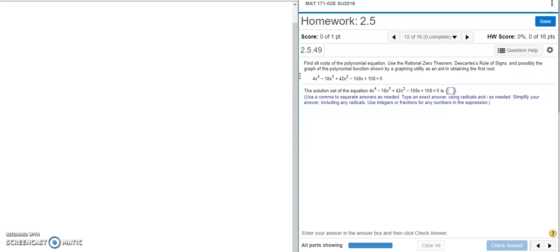So the first thing that I use is the rational zero theorem. I use that theorem all the time. When we get to Descartes' rule of signs, I actually don't use that one as much. I'm going to go through it to show it to you, but it's not actually something I like. I don't like that one. But regardless, we'll use it so that I can show it to you.